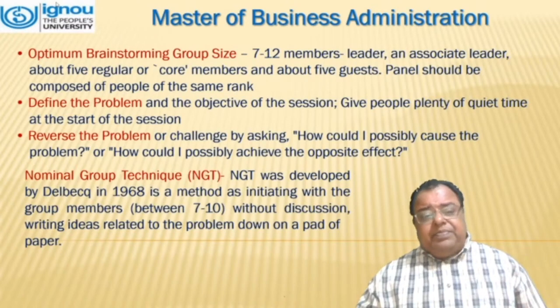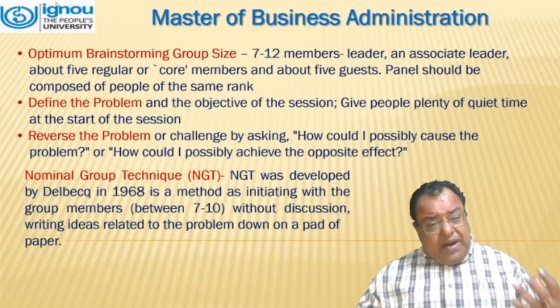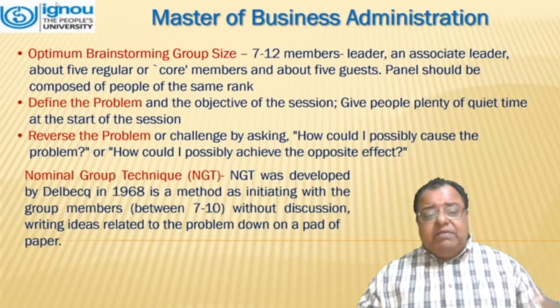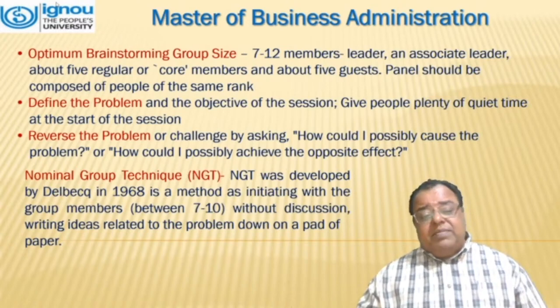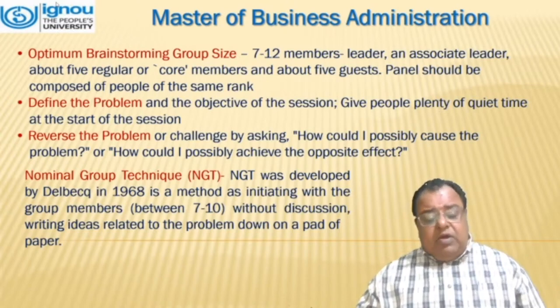Define the problem and the objective of the sessions. Give people plenty of quiet time at the start of the session so that they can think over it. Reverse the problem or challenge by asking, how could I possibly cause the problem? Or how could I possibly achieve the opposite effect? Next, the nominal group technique, that is NGT.